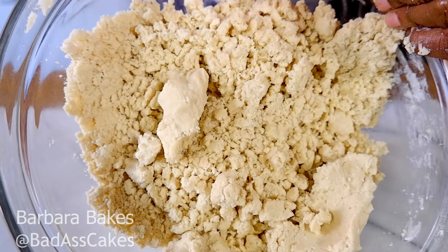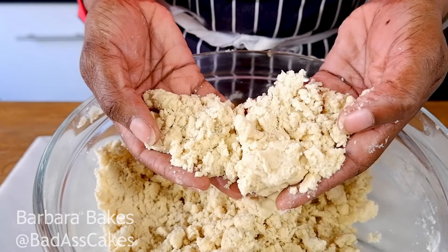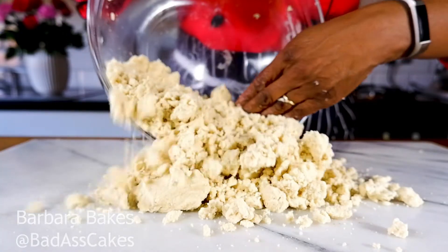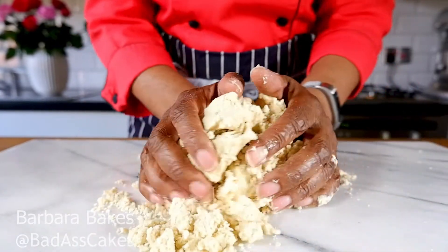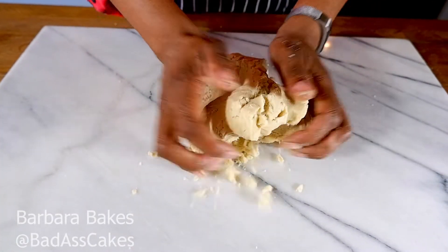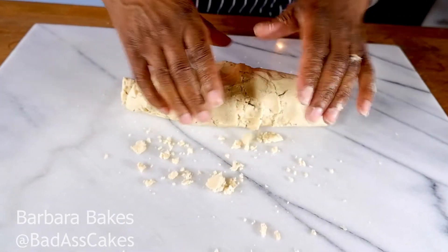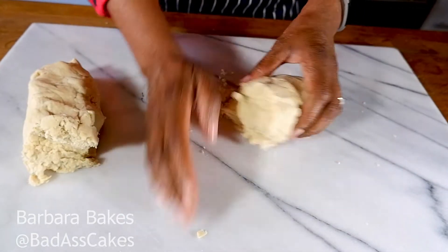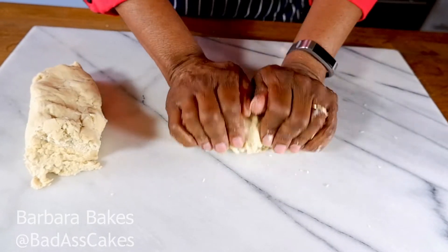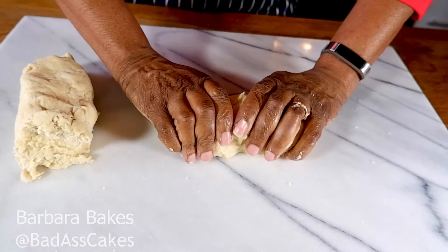It looks quite dry but that's the beauty of shortbread. I've used my spatula to mix this and I've got it to this sandy texture. I'm going to pour it on my marble just so you can see what I'm doing, and then I'm going to squeeze it together. If you're using a stand mixer you will probably get it tighter than this on the machine. Just squeeze it together and let the butter melt in your hands. I do my shortbread in two ways, which I'm going to show you. I've roughly cut it in two and I'm going to keep pressing this into a log shape — don't be tempted to add water because it's dry. It's a shortbread biscuit; it's short for a reason.